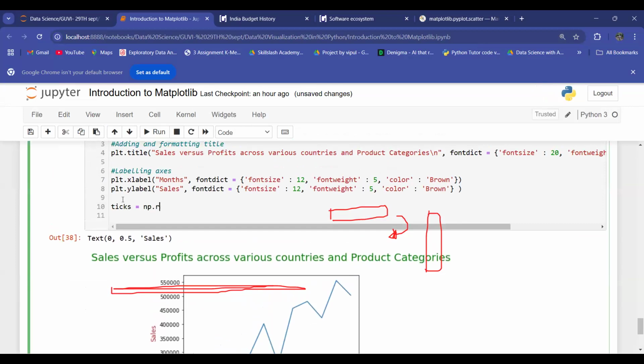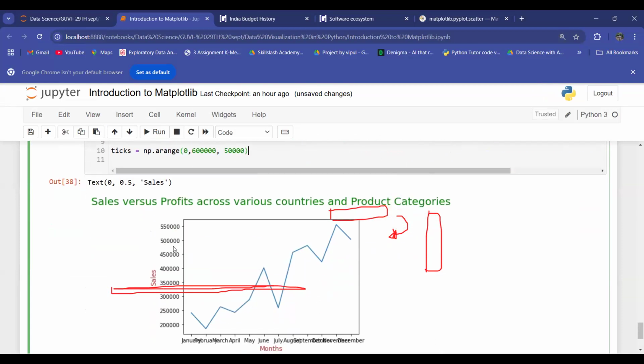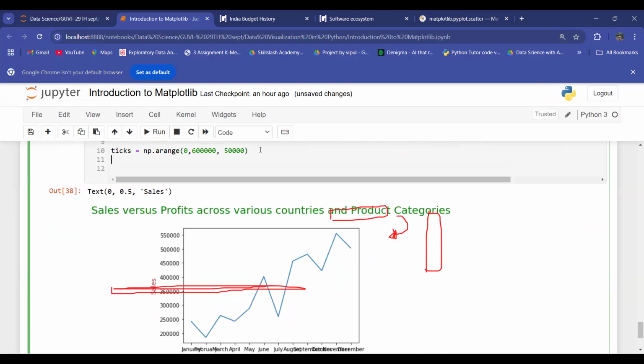np.arange from 0 to 6 lakh with the steps of 50,000. Right, here the step size is 50,000: 450, 500, 550. So step size is 50,000.